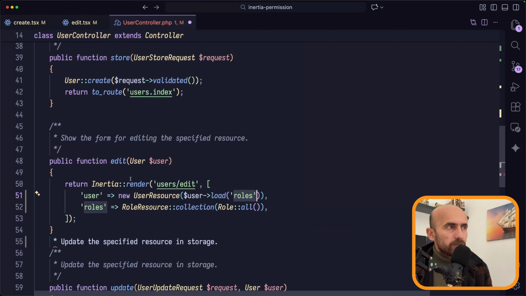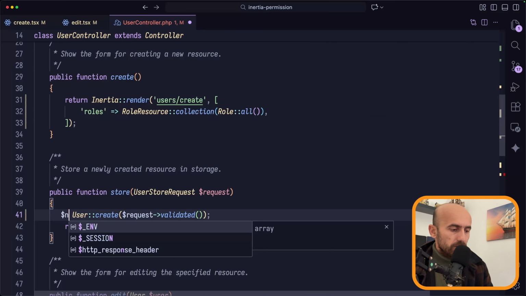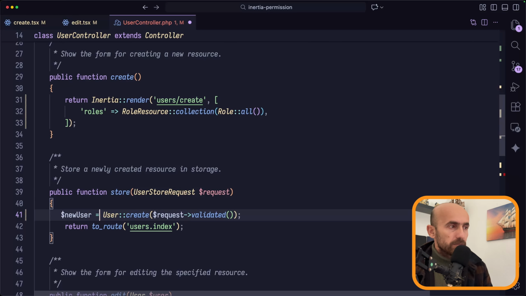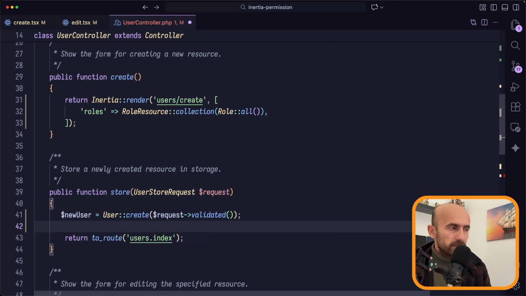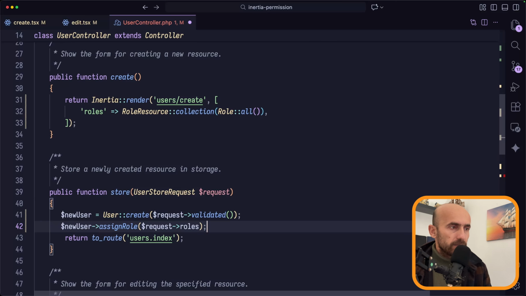Yeah, now also on the store we need to change something. So this is going to be a new user, so new user to be equal with this, and then I'm going to say assign: new user assign role request roles. If we have, and let's check for that.